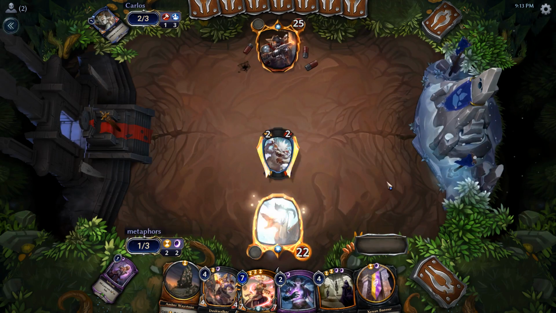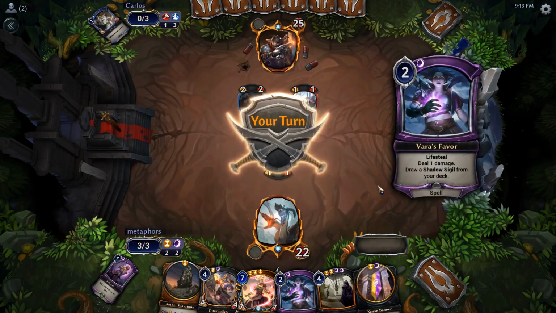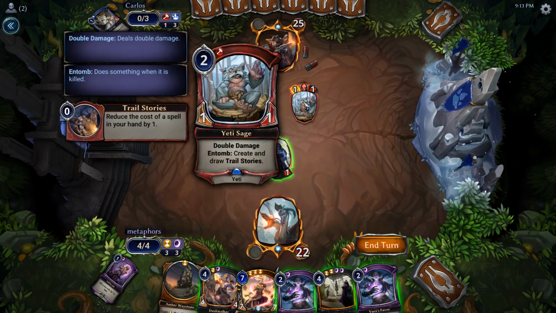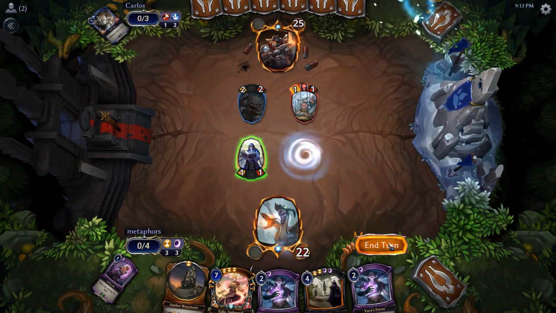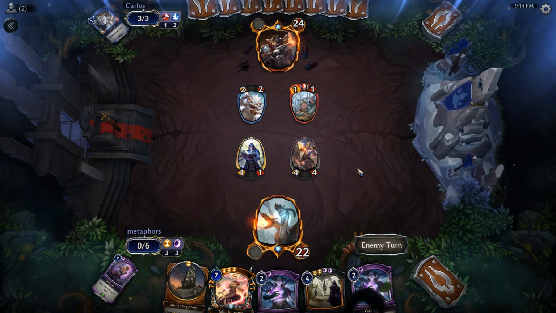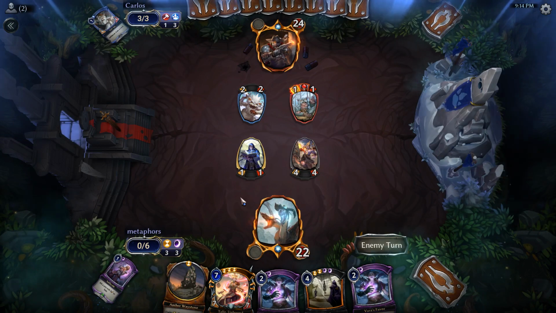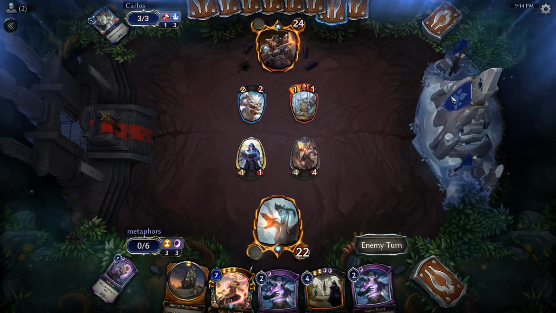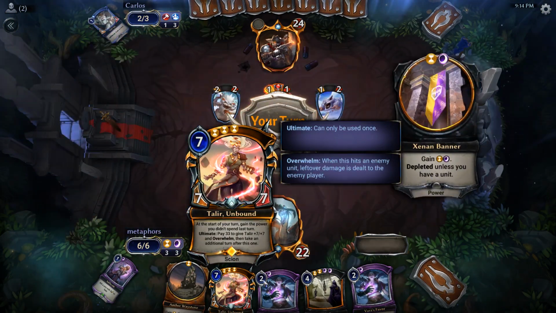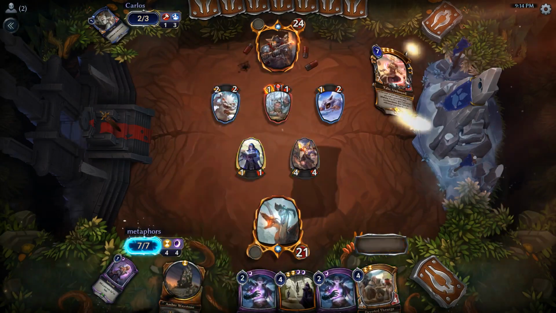No blocks. You want to kill this? Use a spell. I mean, you have one in hand. Alright, so this guy gets a Trail Storm when it dies. We're gonna just play Duskwalker. If Duskwalker somehow lives, then we can play Tulir on our turn. I like the premium art on this a lot. Okay. Let's go with Tulir.